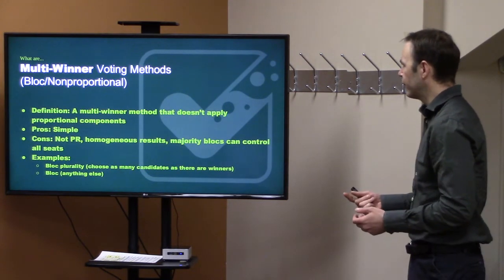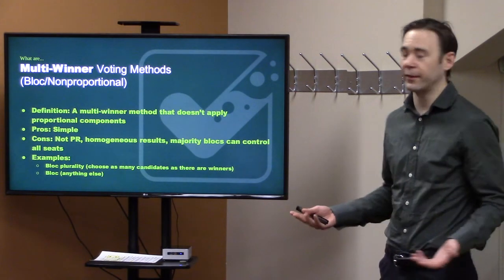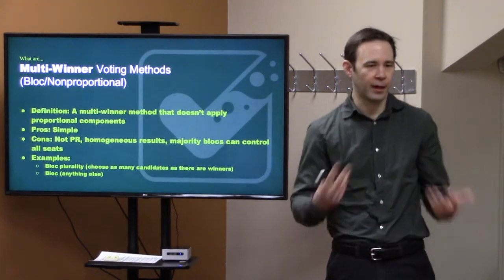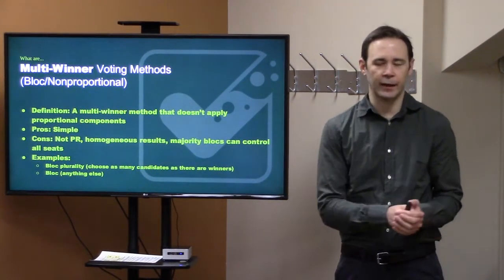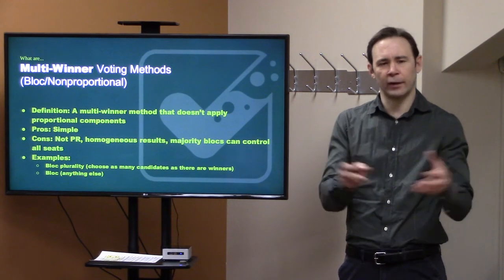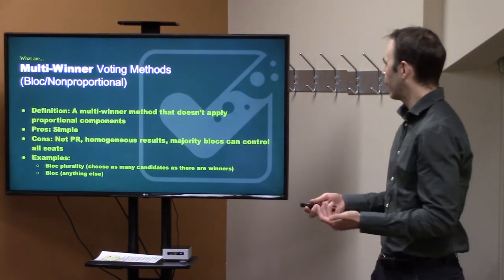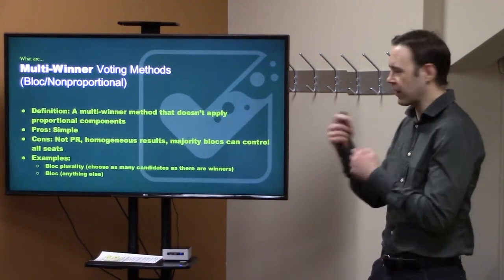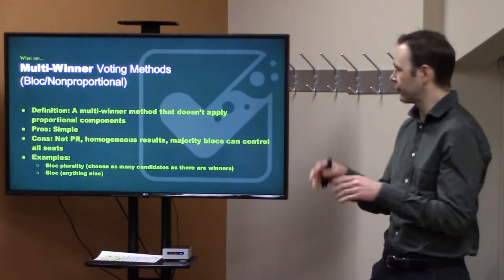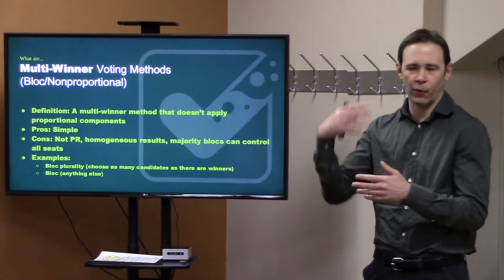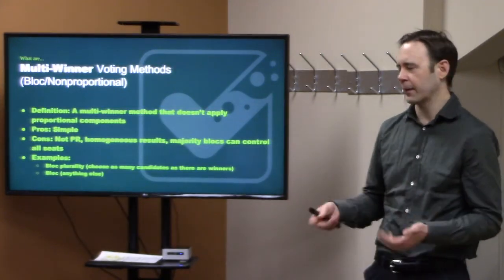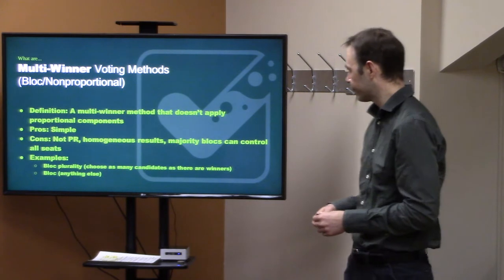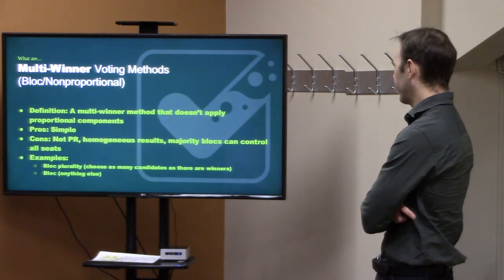So there are a bunch of different types of multi-winner methods, and we're going to be talking about them in 3 classes. There's a block class, which tends to have outcomes where a lot of the candidates who win look alike. There are semi-proportional methods that use a simple yet sloppy calculation process to get an outcome that's somewhat proportional. And then you get proportional methods, where the calculation is a little bit more complicated, but you get a lot of proportionality, which is the outcome that we're shooting for. So, starting off with block methods.